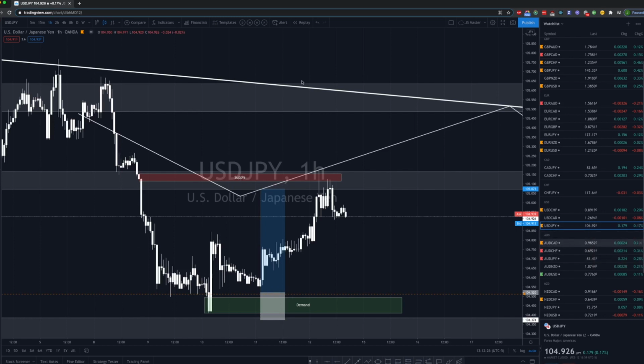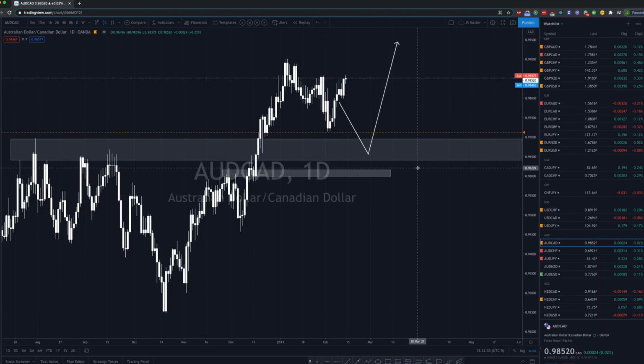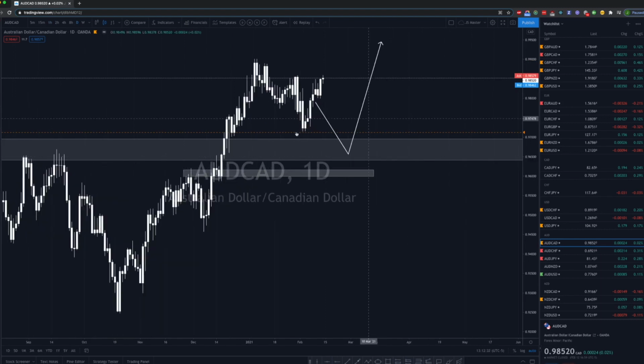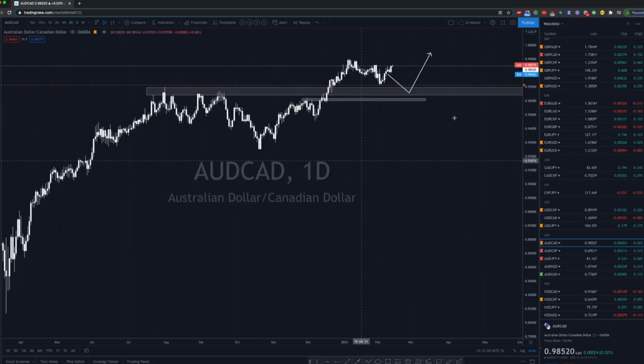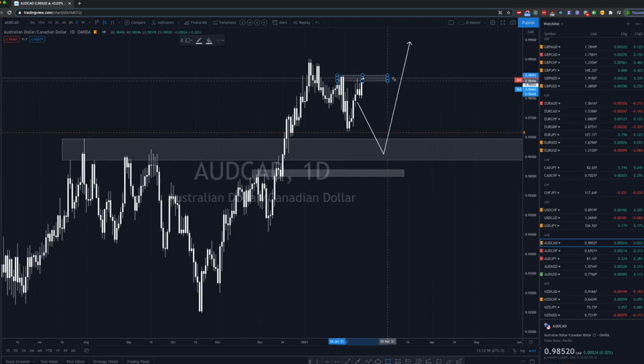All right, moving on to AUDCAD. So just kind of keeping this one on my list. I don't think price, I mean, I don't know, right? You never know what will happen. I expected price to push just a little bit deeper into these broken highs here, but it didn't. It found enough orders here to push higher. But it's at a stage now where it's currently testing these highs, right?